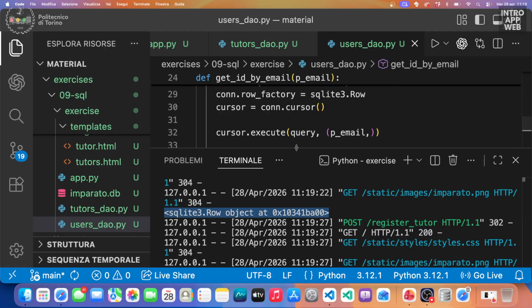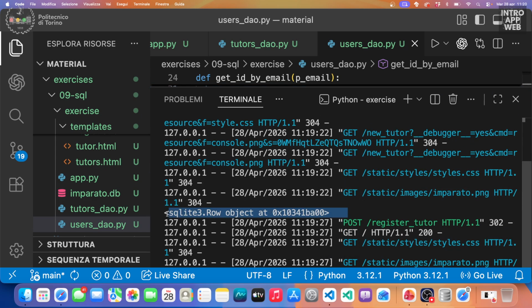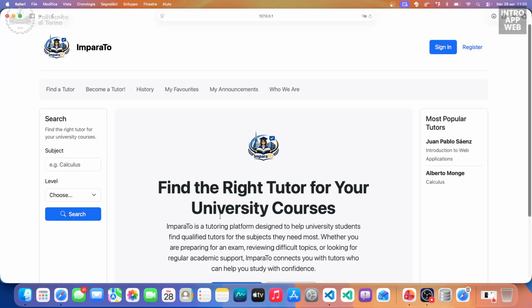Okay, so here we got the row object. Let's say that here we're getting the row object, which means that he is finding something.